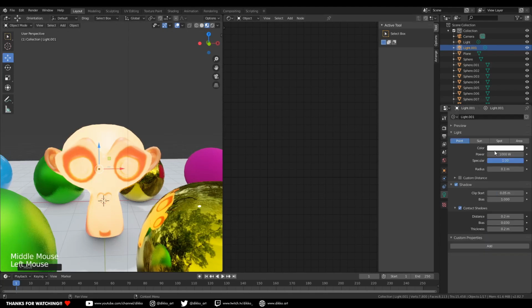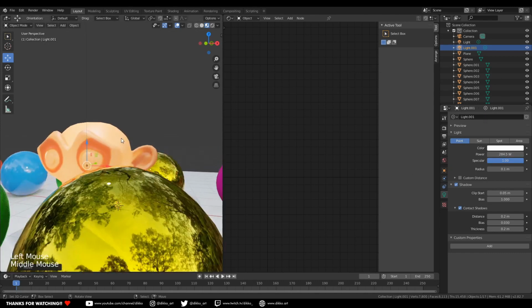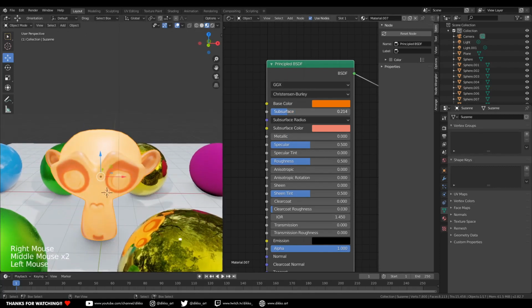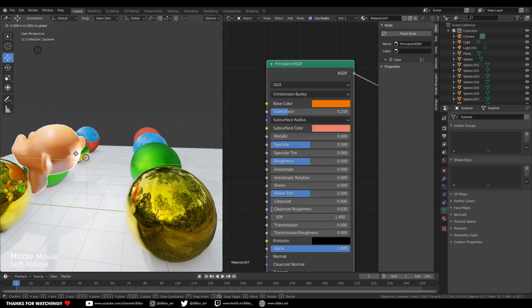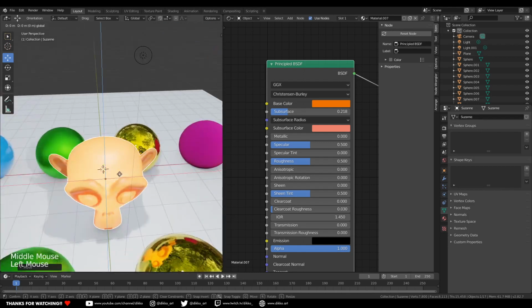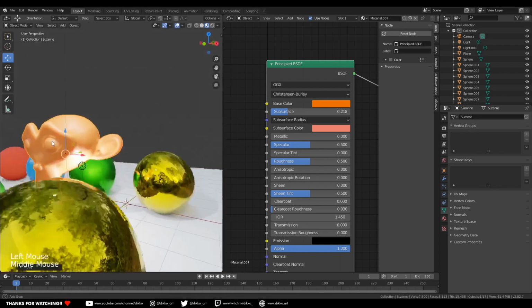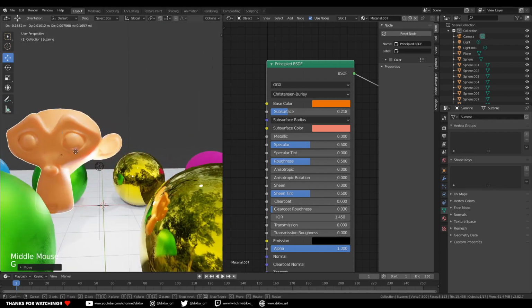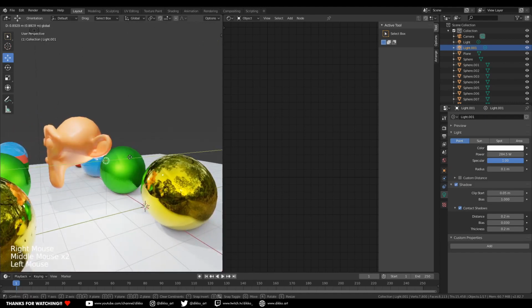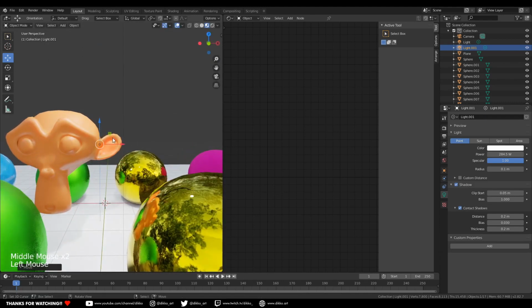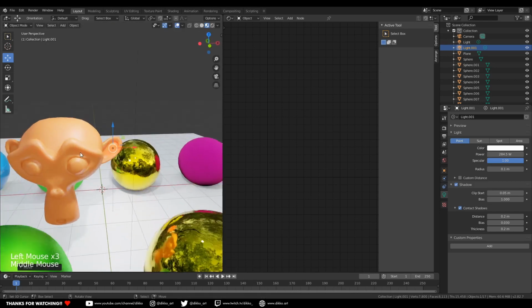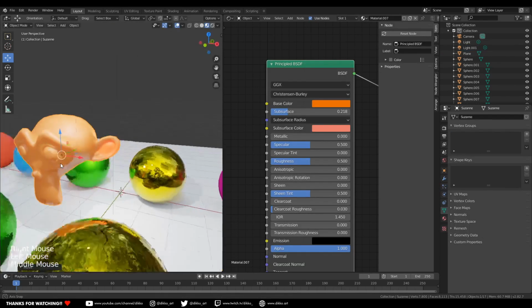And you can make that light a bit weaker. So I'll make that light weaker. Let's make it like 300, maybe less. And the way that we affect the subsurface is by changing the way it reacts to it. And you can see just by moving that around, you get that really weird, but really satisfying look to your objects. So if you're doing characters and you want that soft Pixar style lit skin, this is the function you have to turn on.